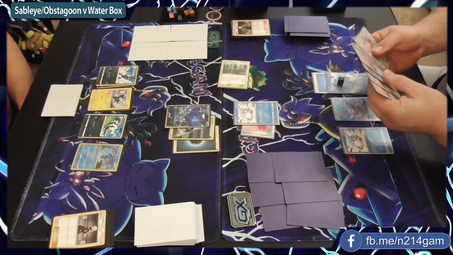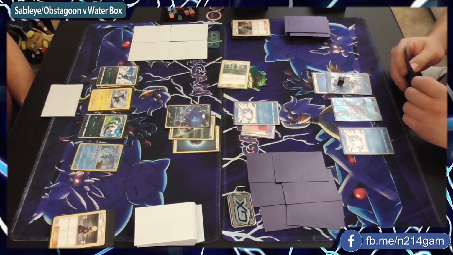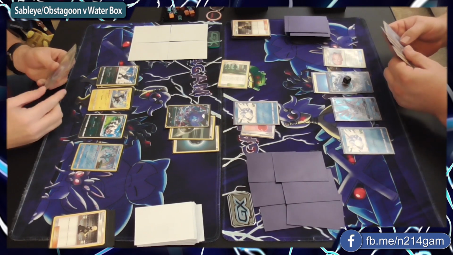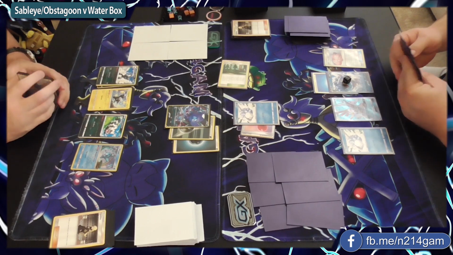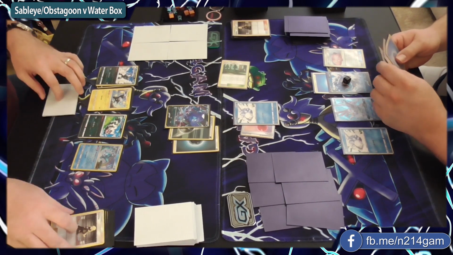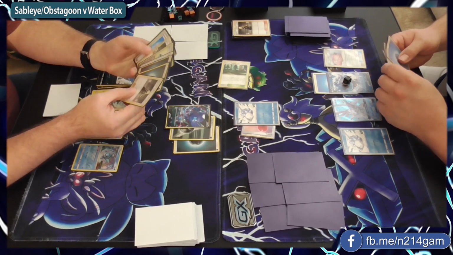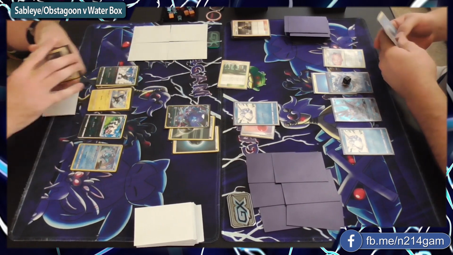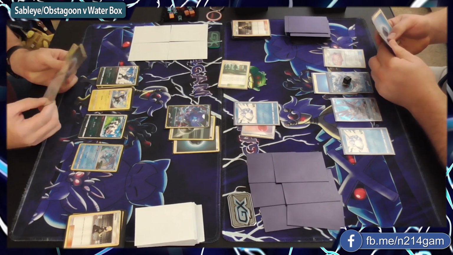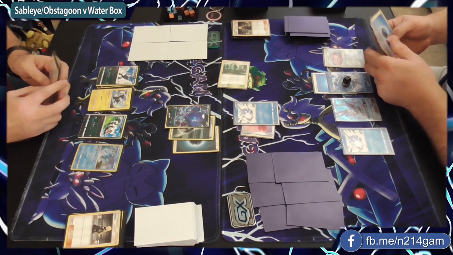Looks like Rob isn't too happy with what's going on in his hand. But I think he does have potential plays. I don't know. I don't think he's ready to quite attack or get things going. But Zach's Sableye is putting so much pressure on. I think Rob has to get something going right now.